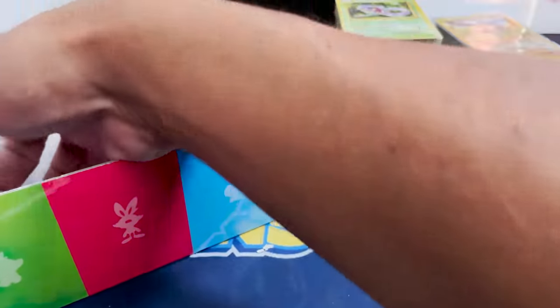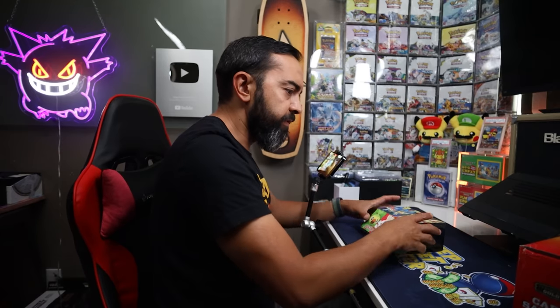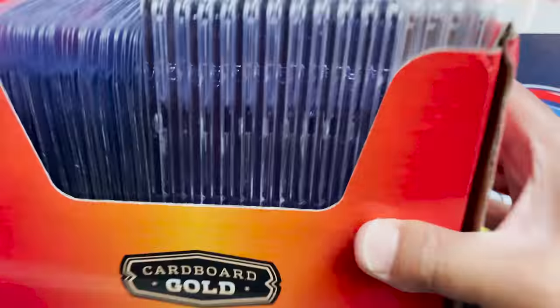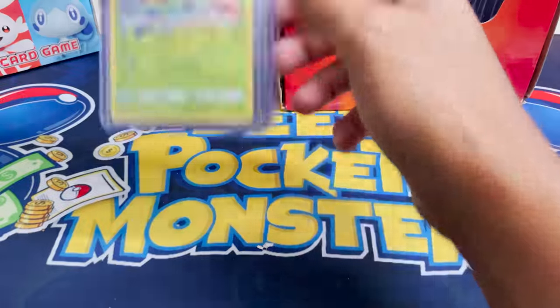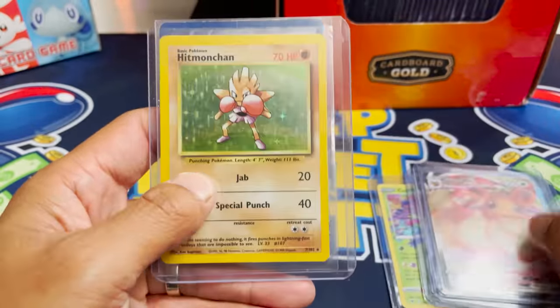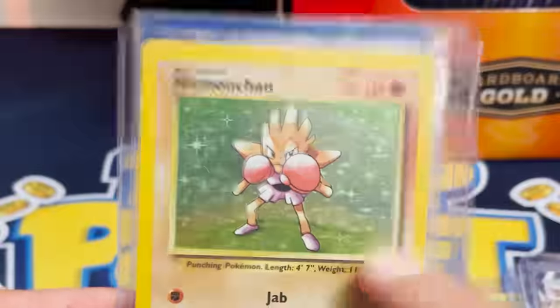I'm going to put these back into the same box so we can keep them organized for the giveaway. Sometimes things are given away to members only, which I'm likely going to reserve for. Card Saver one box right here — 200 holders. Nope, there's something better in here, I'm sure of it. We got a Celebi Amazing Rare from Vivid Voltage, an Umbreon VMAX, Flying Pikachu VMAX, Eevee VMAX, and a Hitmonchan Base Set holo — we always see this Hitmonchan.